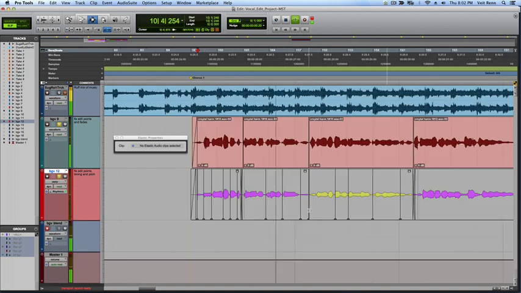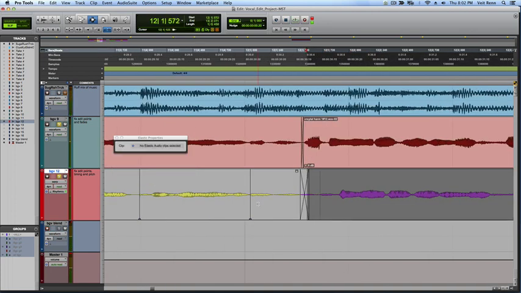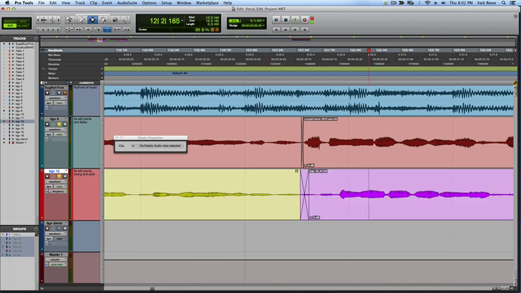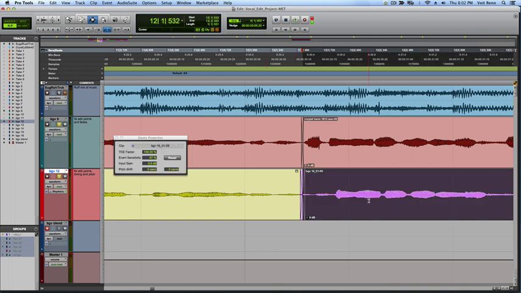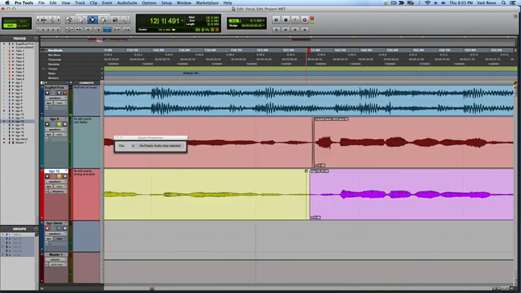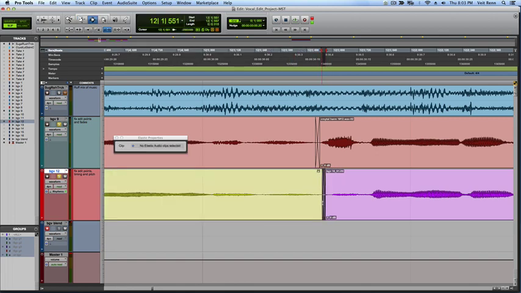Sweeter than Godiva chocolate. Sweeter than when we kiss. Sweeter than my first love. Sounds like a nudge first. Sweeter than my first love. Doesn't even need another edit. Oops. Make sure that doesn't happen. That's the time warp tool. Okay, it's right here. It's right there. There, beautiful. Right there. Okay.